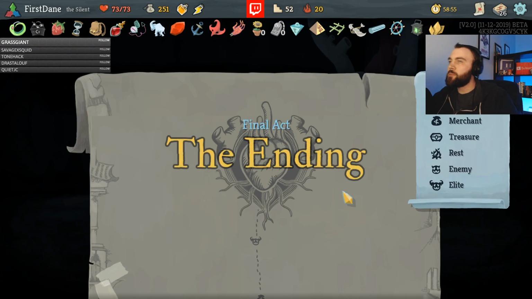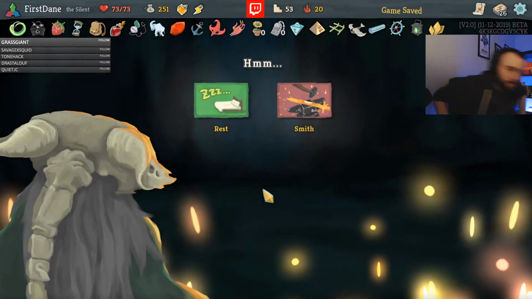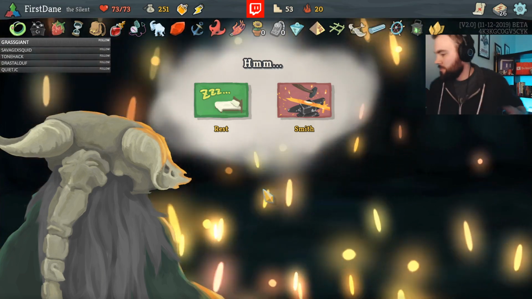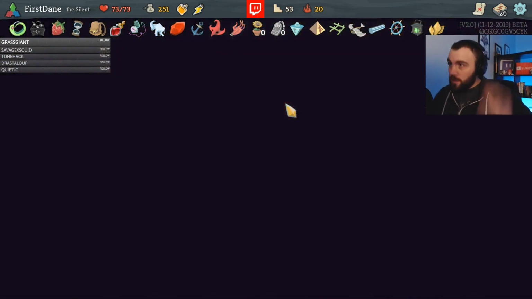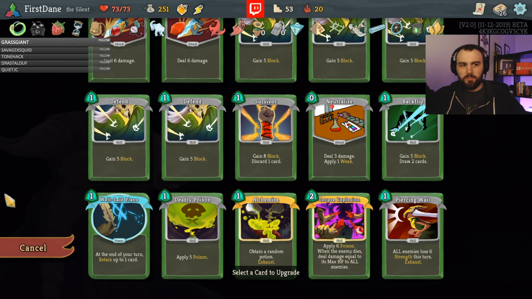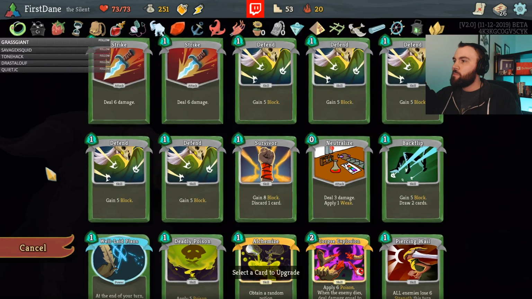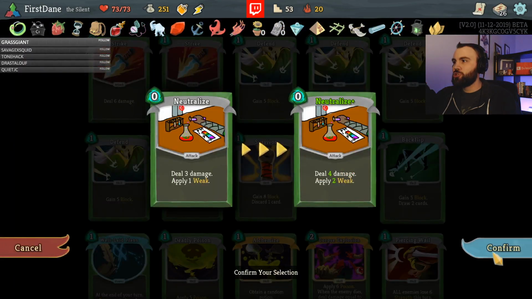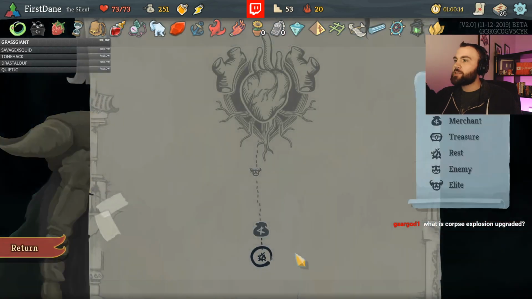All right, before I go to the shop, I'll be back in just a minute. Okay. Don't think we need to heal here. Honestly, I'm more tempted to upgrade the Neutralize at this point, just in case we don't draw Crippling Cloud. Sure. Good old Act 4 Neutralize upgrade.